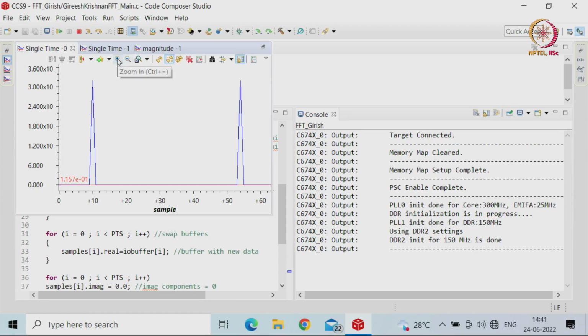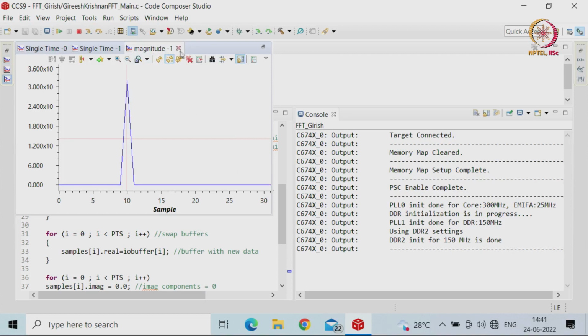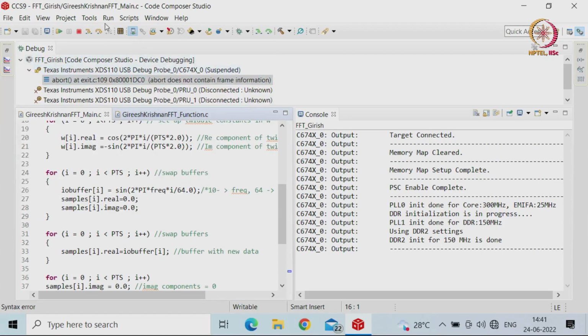So, from that you should be able to find out which signal you want to keep and which to eliminate by filtering. In one application, from the frequency domain you will know what frequencies are present, which you want to keep and which you want to eliminate. Most of the ECG signals, as you will be knowing, the line frequency in India is 50 hertz, whereas in US it is 60 hertz, and that will be present in the ECG signal. So, the first thing you will be doing is eliminate that frequency using filters. So, this is one example of FFT using our board.